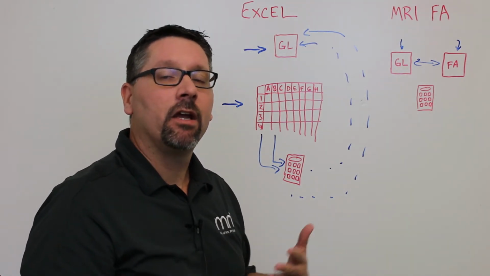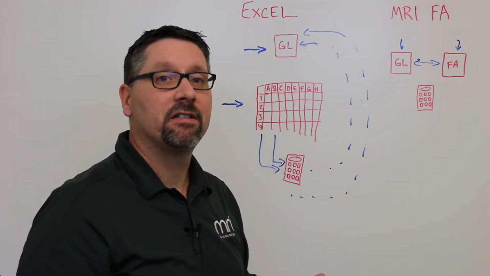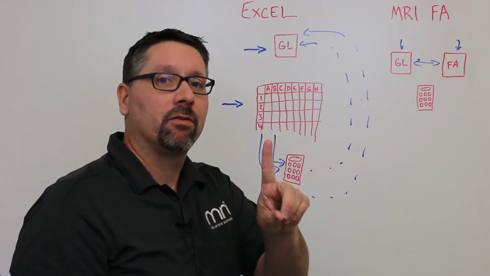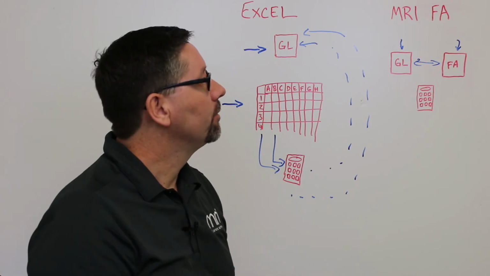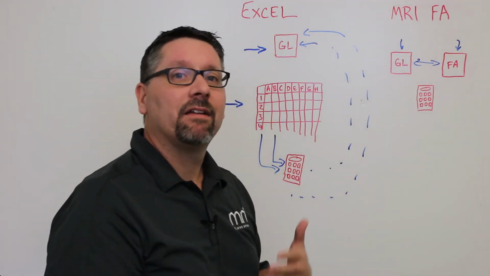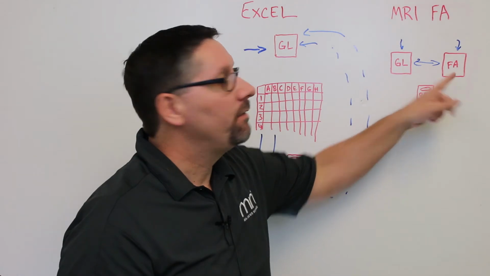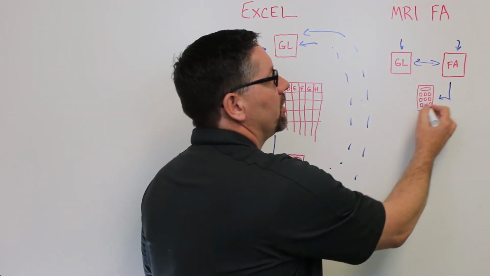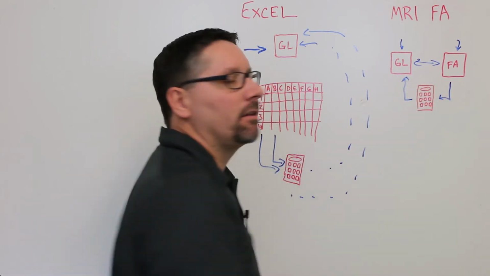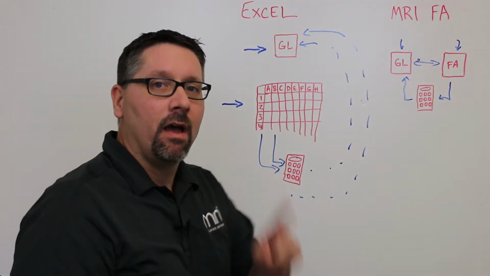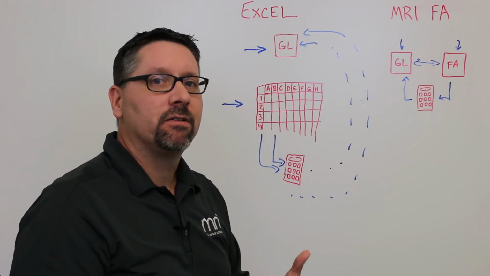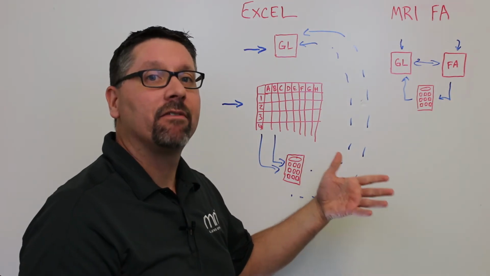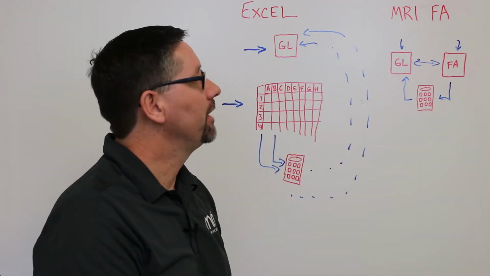Here we've reduced the number of steps and processes that are needed when we look at a general ledger system versus a spreadsheet. It's just one entry, and so we reduce the potential for error. We can also identify the depreciation schedule right in the fixed asset tool that we're going to employ. So now we run that calculation, and that calculation is automatically journalized back into the general ledger. Again, one step, automated procedures that reduce the risk of error and reduce the risk of the chances that we have to make a mistake as we move things back to the general ledger.